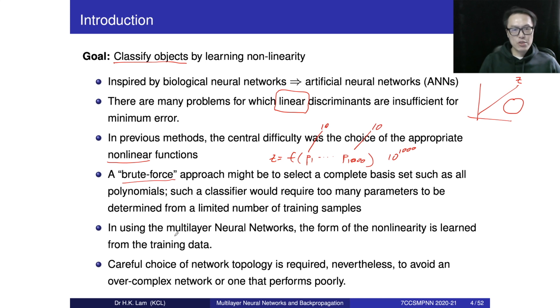So when we use the multi-layer neural network, the beautiful thing is that it is able to form the nonlinearity. That means once the network is constructed, we use the training data to train the parameters of this neural network so that we achieve our learning objective. Theoretically that can be done, and how we actually implement this learning algorithm, that is the backpropagation, we are going to talk about.